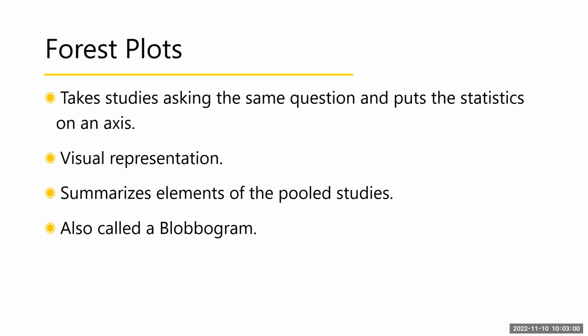Now, generally, you will see a forest plot as part of a meta-analysis in a systematic review, right? And what a forest plot does is it takes the studies that are asking the same questions that you have picked from a systematic review and puts the statistics and results on this axis. So it makes a visual representation of those studies, and it just summarizes the elements of these pooled studies.